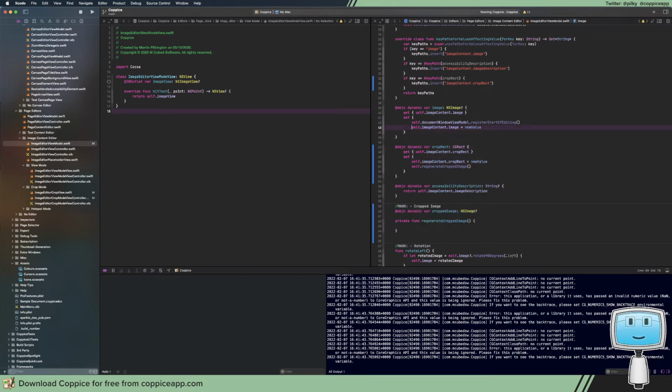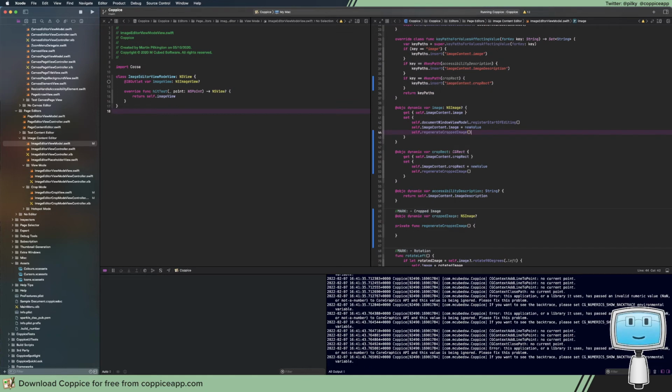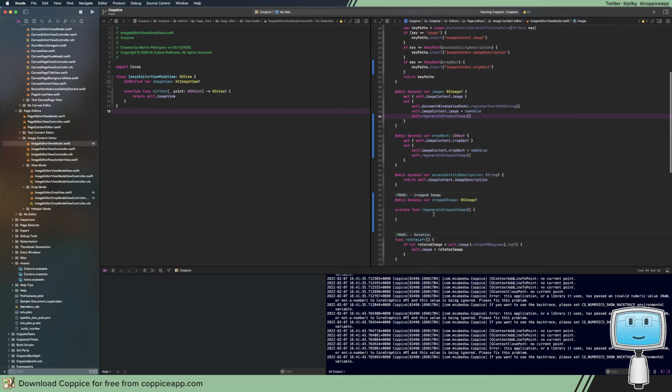We're going to regenerate the cropped image if the crop rect changes. We're going to regenerate the cropped image if the image changes. What we're going to do is get an image. Well, guard let image equals self.image, else self.croppedImage equals nil. So we'll clear it out if the image is nil.